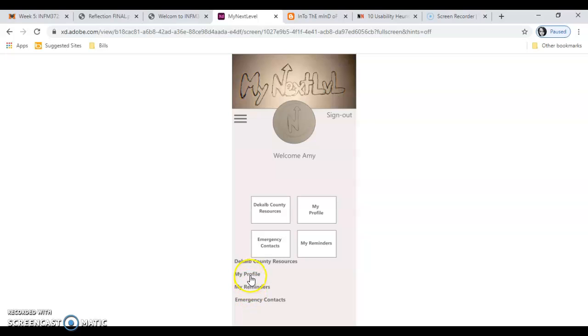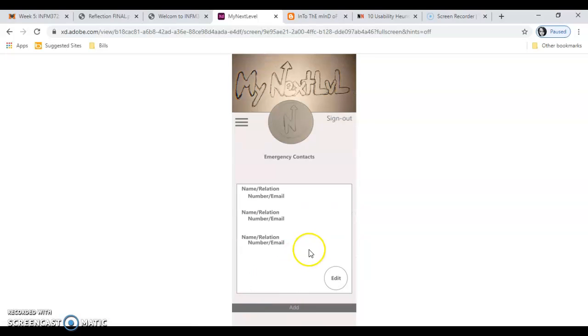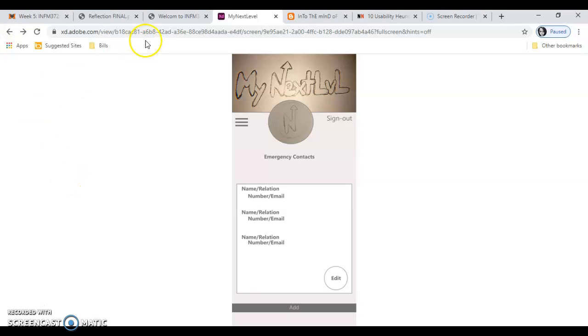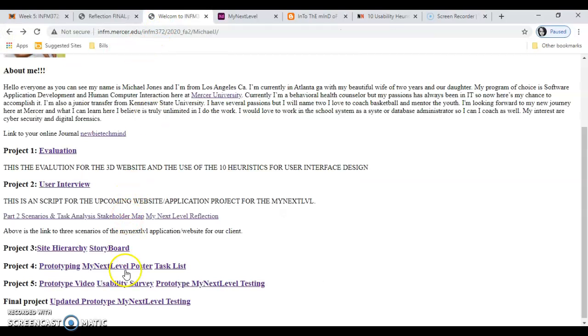Switch it. And we can kind of go to emergency contacts. So we don't have nothing there for her. And that's it. With that, looks like I'm finna run out of time here.